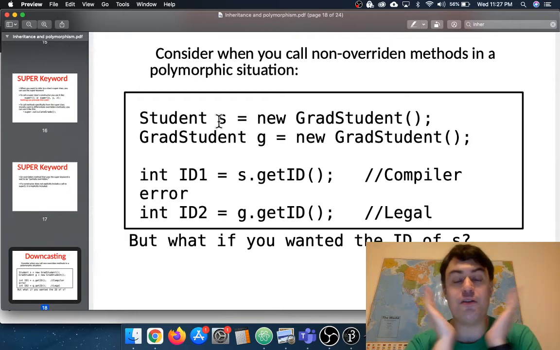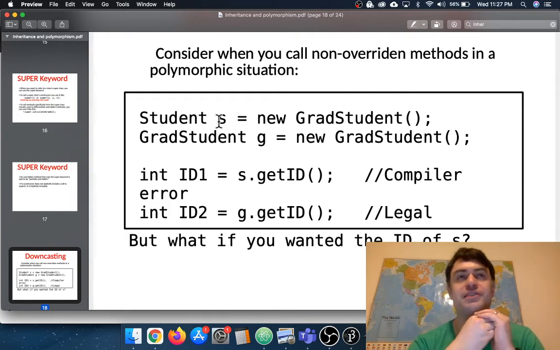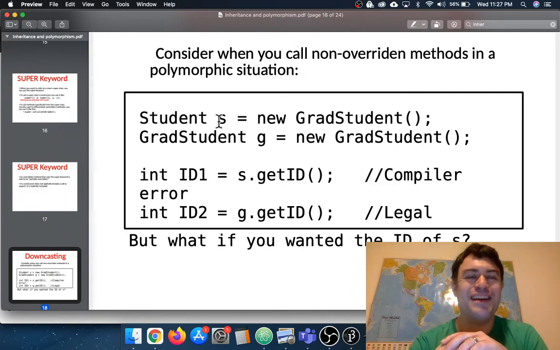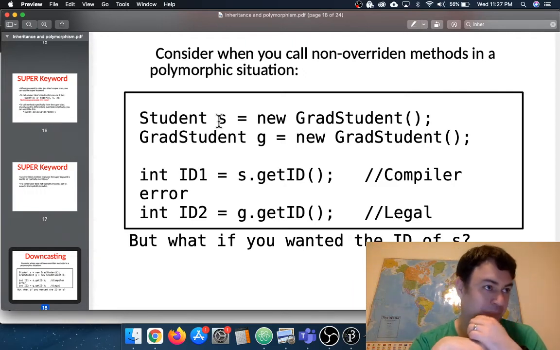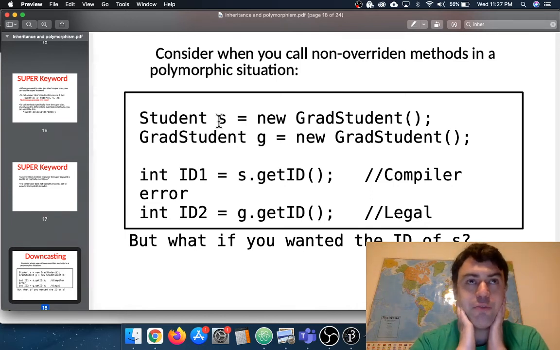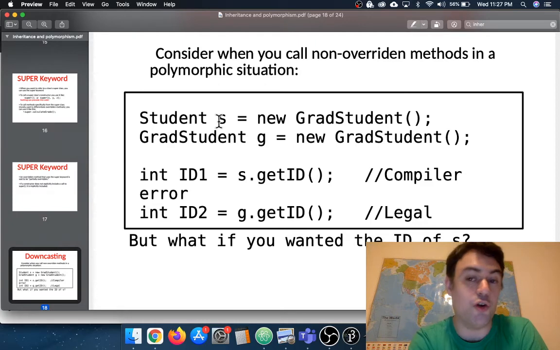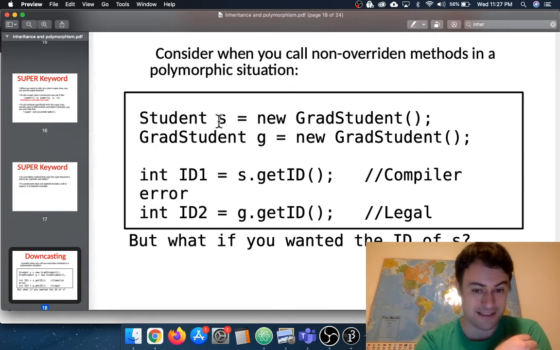And in those grade 11 and 12 processing projects, we went to great pains to make sure that this never happened. We would make act and show functions, for example, that were blank or empty, just so that they could be overridden, so that we wouldn't have to worry about downcasting. Even though it was dumb to have those things there, it didn't make any sense for maybe a generic object to have a show function or something, but we would put it in there so that we could use polymorphism and never actually have to worry about downcasting.